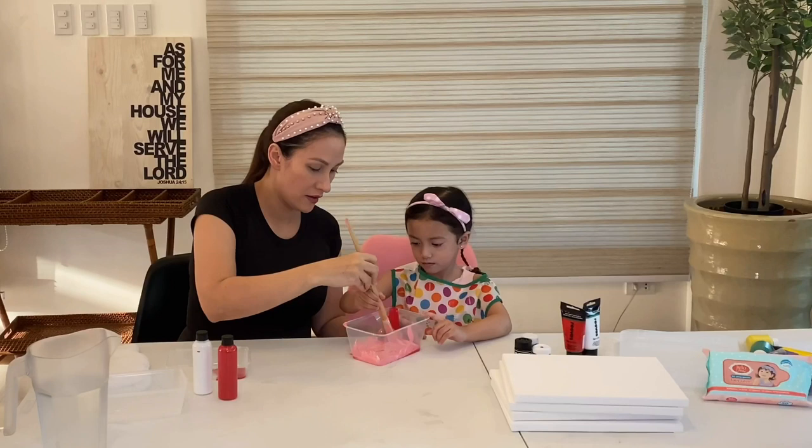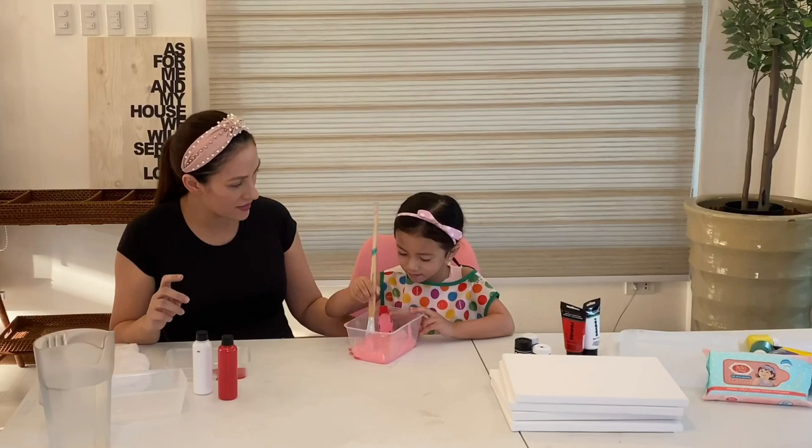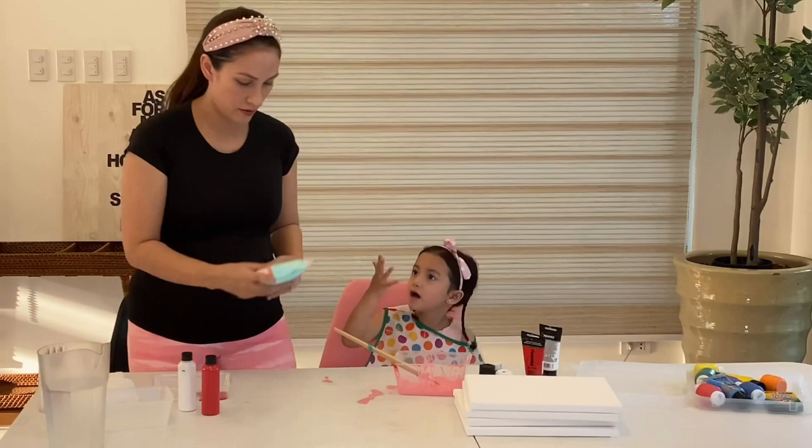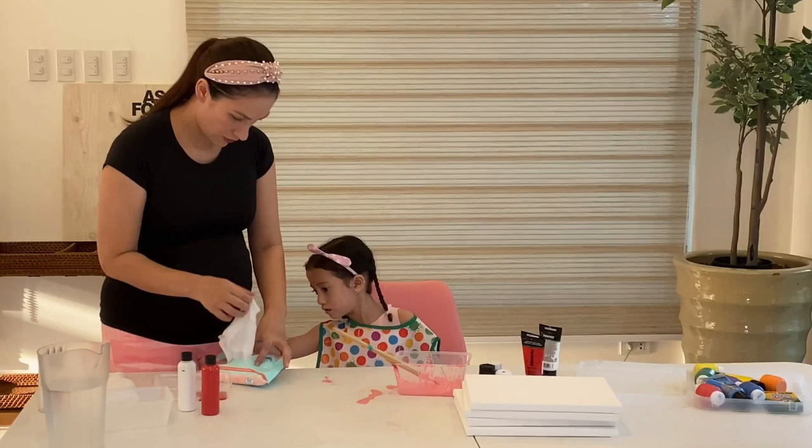So red and white mix. Pink. A mess. Oh, no. You made a mess. It's okay. You need wipes. You can have wipes.